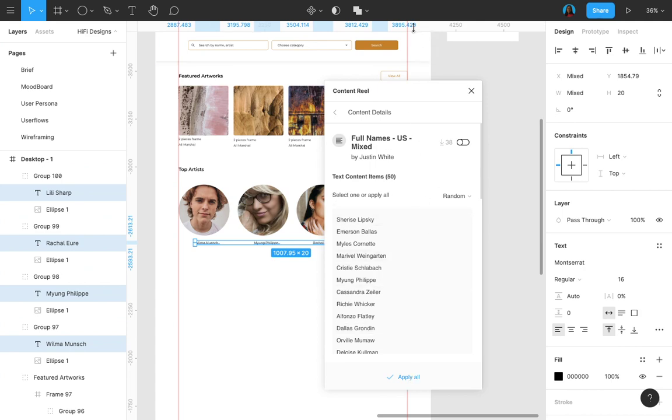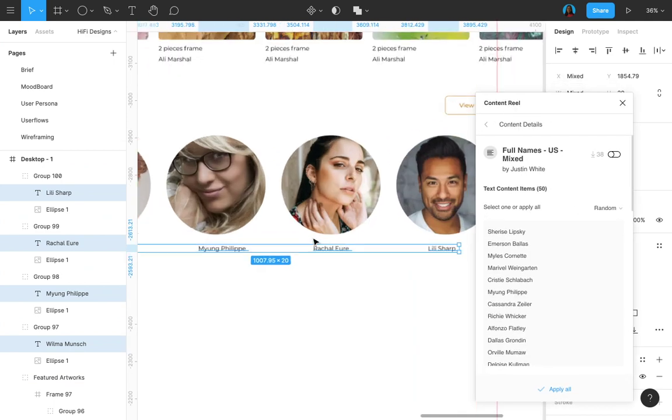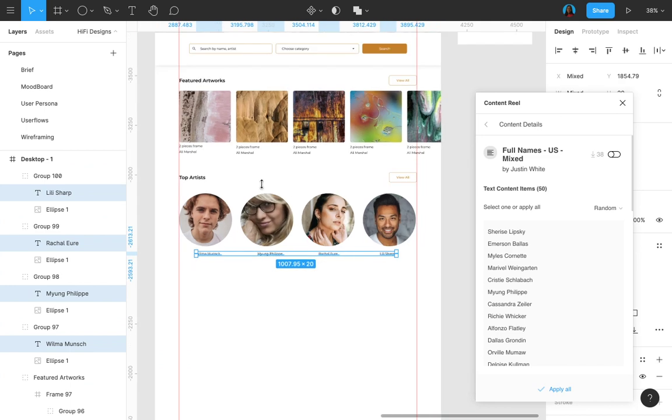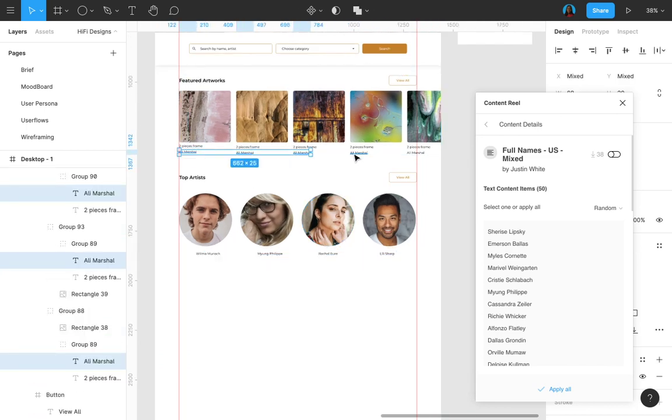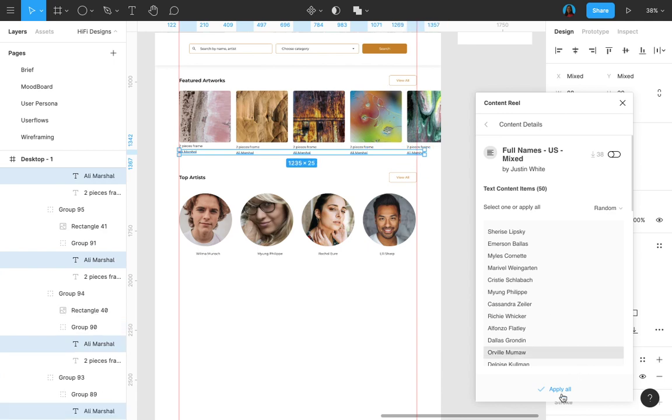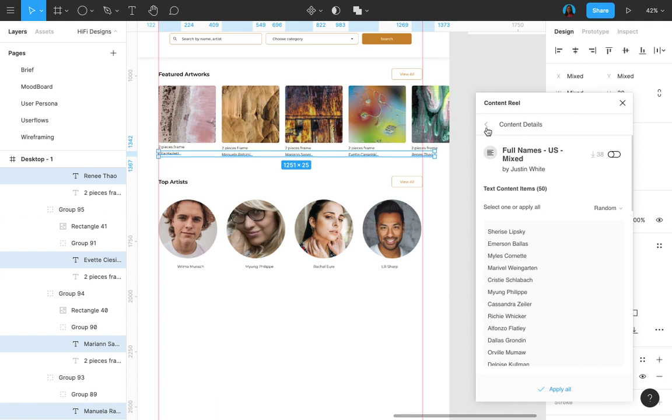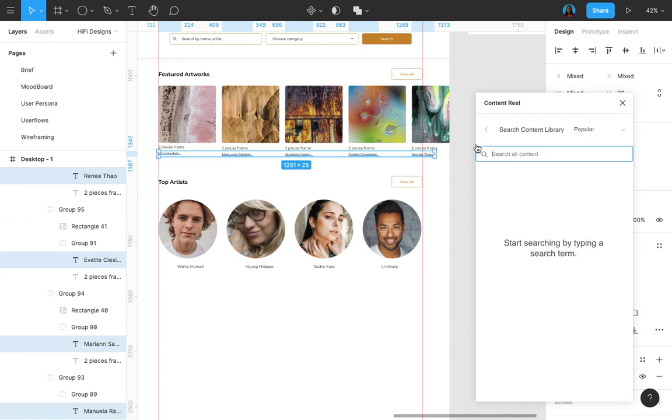Right, so you can see that it's randomized all the names I have here. Okay, I want to do the same for this. So you see it's randomized all the names I have here.